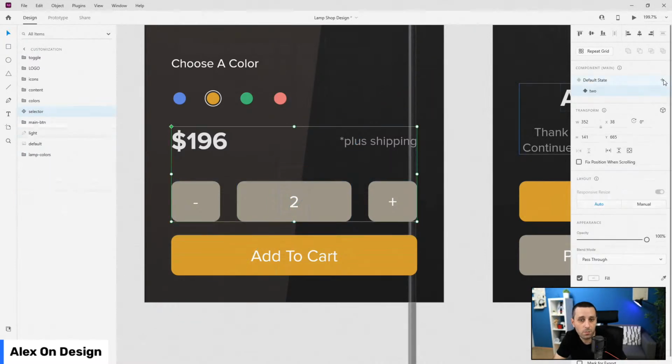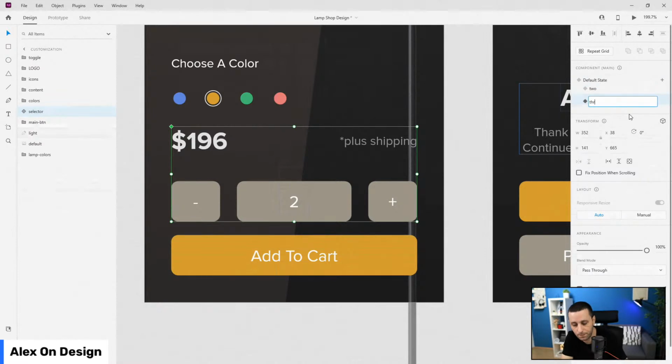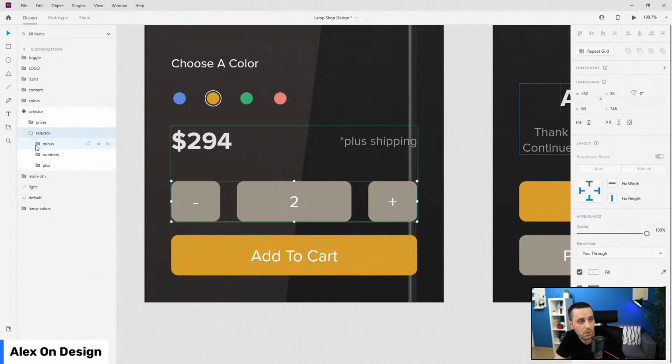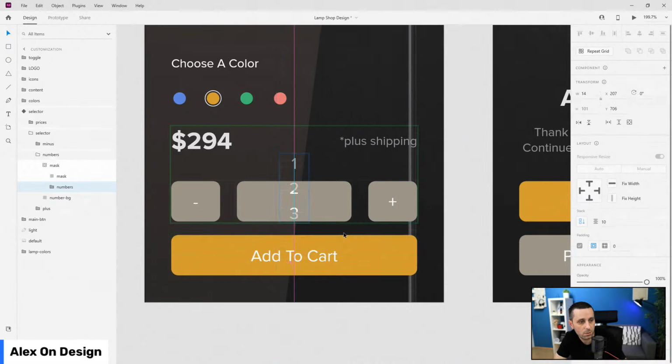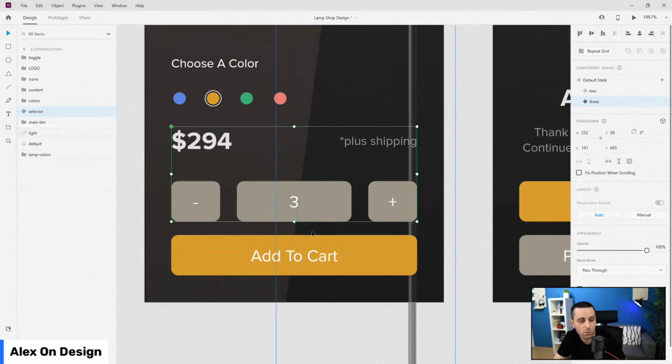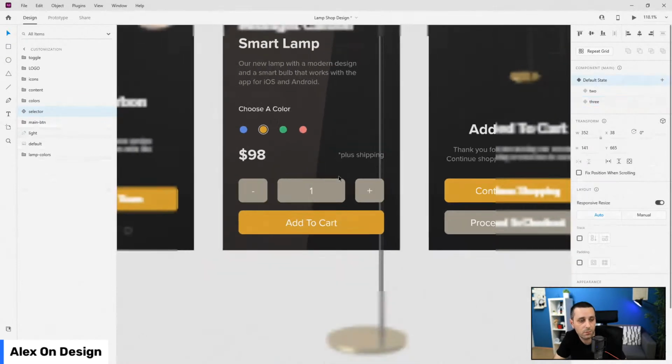And now from the 2, I can go to the 3, like this. And inside of the 3, basically the same story. So for the prices, show this, hide this, and go down to the numbers and basically bump up my numbers a little bit. So I can put my 3 in the center, roughly around here perhaps. There we go. You can of course be precise, you can drag a guide if you want to, but I'm not going to bother with that for now.